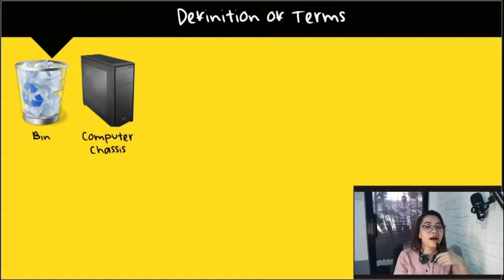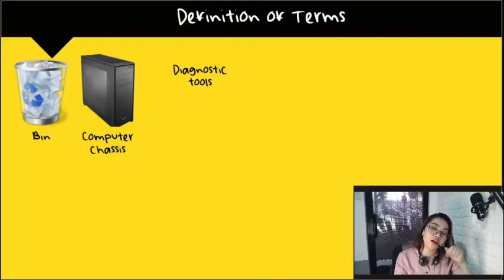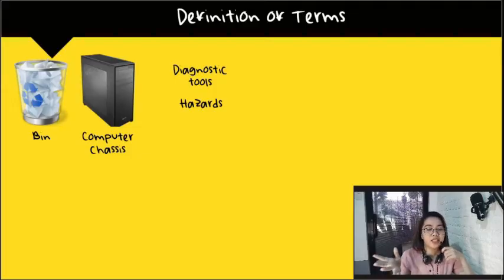We also have the diagnostic tools. These are used to test the integrity of circuits and the quality of electricity in computer components and to test the functionality of computer ports. And we have a lot of diagnostic tools that we will encounter along the discussion. Also, we have hazards that pertains to the risks and dangers.